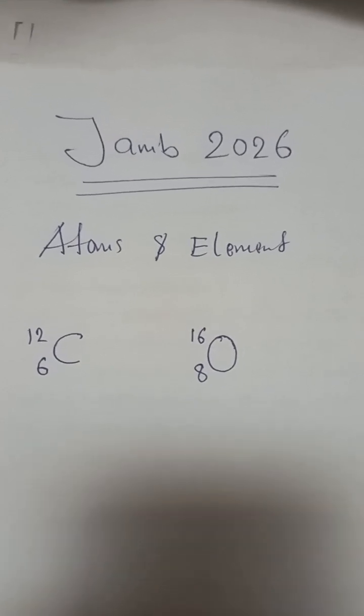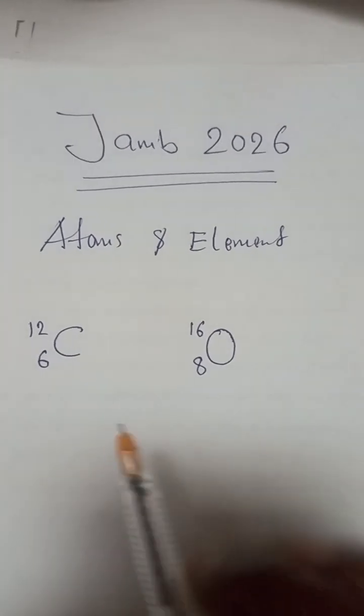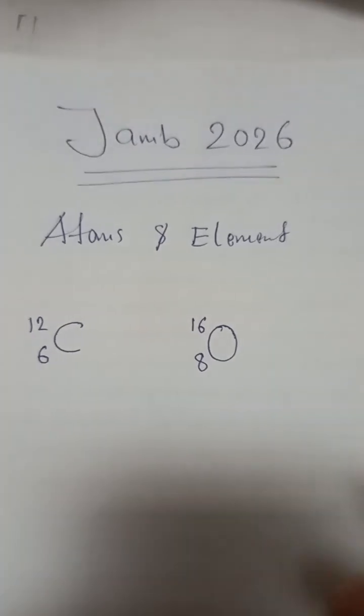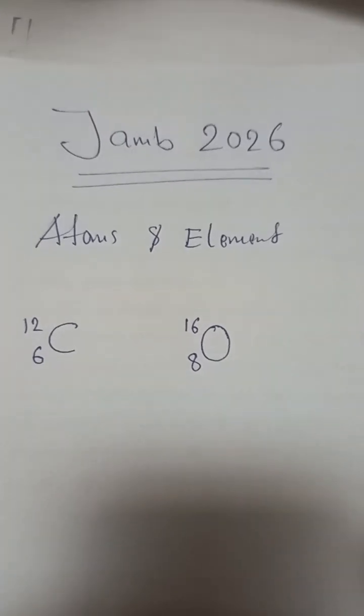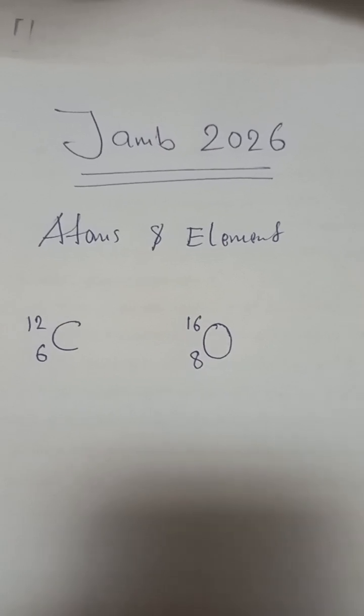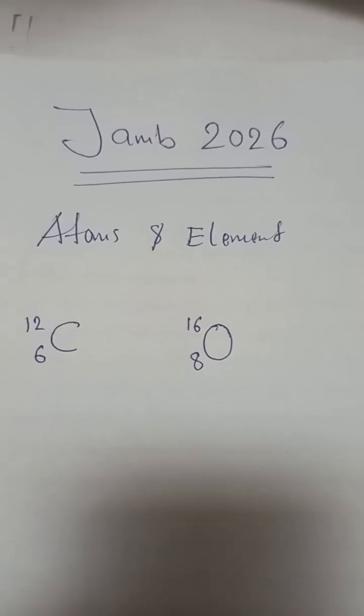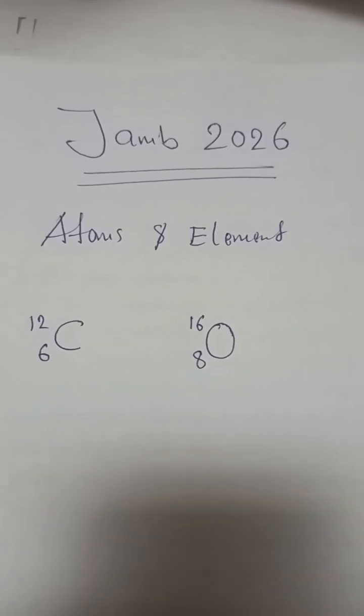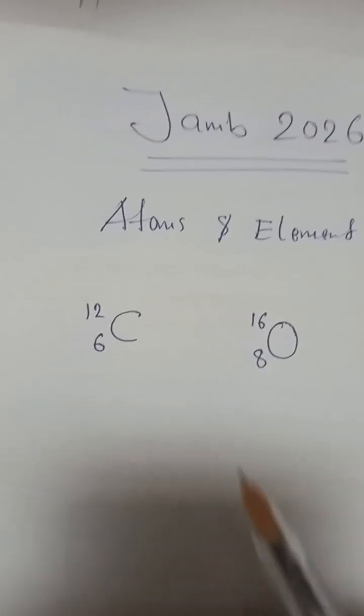That means an element is the combination. Don't worry, I'll explain. I'm just trying to define the terms first. So I said an element is a pure substance made up of only one type of atom. That means it is a collection of the same type of atom. This is what I'm talking about.